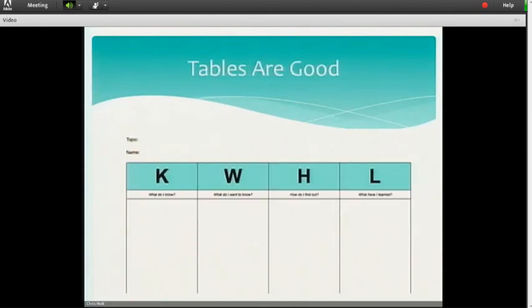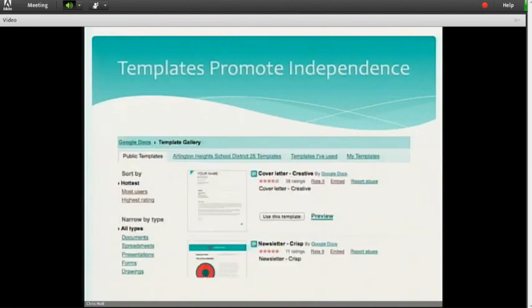Tables are good. Tables are great. Tables help kids organize information, especially when they're working collaboratively. We have a rule: when a kid's in a cell, it lights up, it's like an outhouse. Somebody else is in there, don't go in there. Okay? The kindergartners really like that one. But tables are great. They help us organize information. Some people think they look rigid, but it's a great way to keep organized. It's an example of a KWL. They just write their information in there. It's a great graphic organizer.